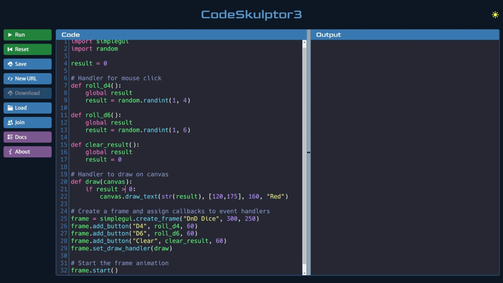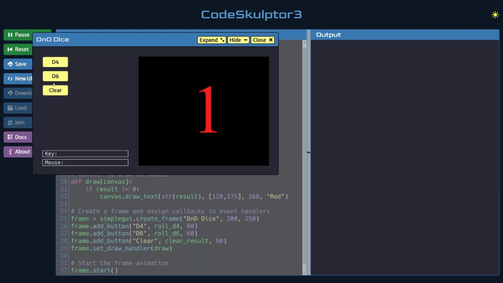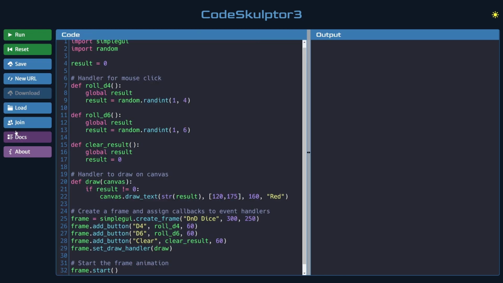Interestingly, another way that you can do this, just out of interest, is what we really mean is if it doesn't equal 0. And you'll remember that equals, when you're comparing things, looks like this. So doesn't equal is actually exclamation mark equals. So if result, that's probably a bit closer to the meaning that I'm thinking here, because when we set it to 0 specifically, we don't want it to show up. So if result doesn't equal 0, then draw it. Okay, so see if that works. Yep, that seems to be working well.